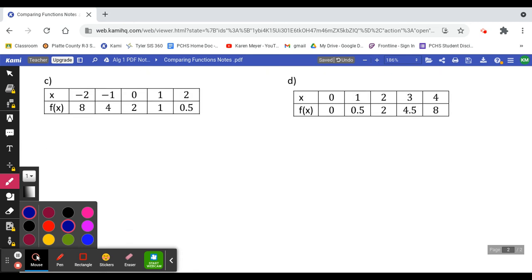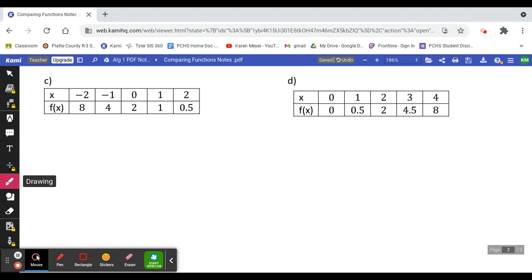Okay, let's go to the next one. Okay, I'm going to try linear again. So here I'm going down 4, down 2. Well, right there I can stop and say, well, it's not linear because those numbers aren't the same. Nope. Throw that out of the picture. All right. So then let's say we want to try exponential next.